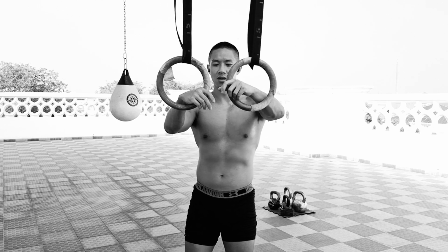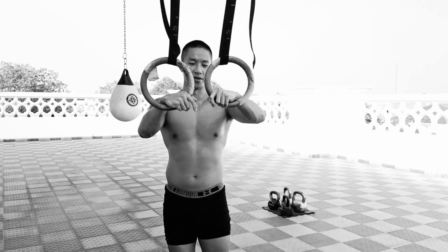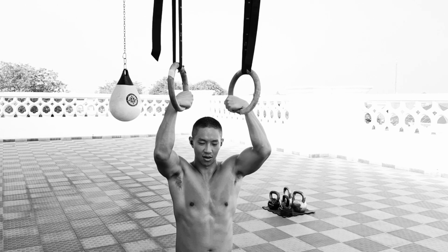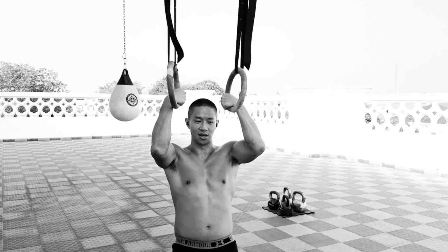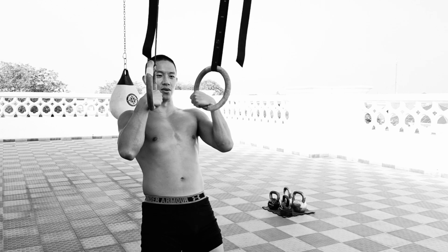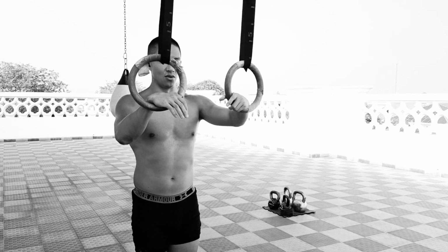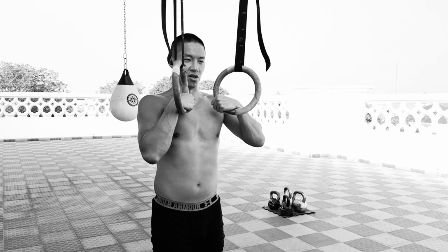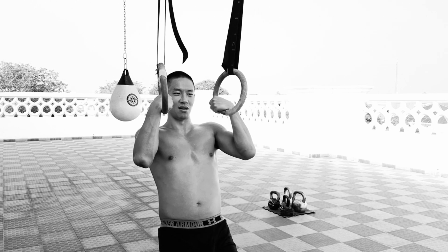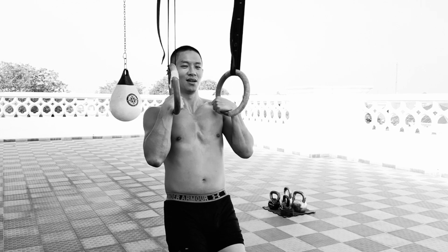People will tell you to do false grip hangs, false grip supported hangs, right? So if you can't do a false grip hang, you do the false grip and then support it with one leg, or support it with two legs, and then eventually move to one leg, and then eventually you can do false grip inverted rows, for example, right? Then once you can do this, you can just hold the top position of the false grip, right? And then you support yourself with one leg, and then you switch around, right?